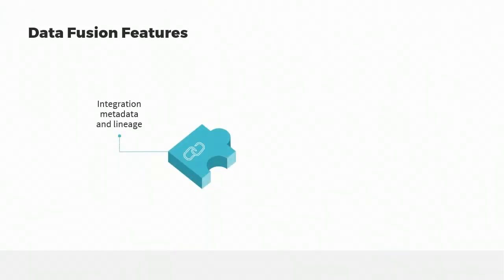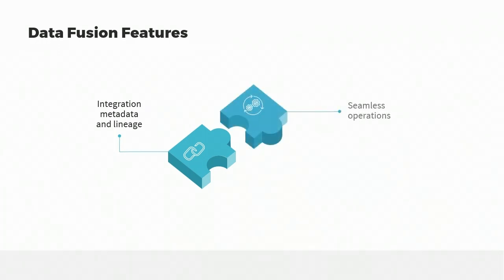Some more features I want to discuss here is the integration metadata and lineage, which is quite useful for this. So I can search integrated datasets by technical and business metadata. I can track lineage for all integrated datasets at the dataset and field level. I have things like seamless operations. So this is REST APIs, time-based schedules, pipeline state-based triggers, things like logs and metrics and monitoring dashboards, and they make it easy to operate in mission-critical environments as well.